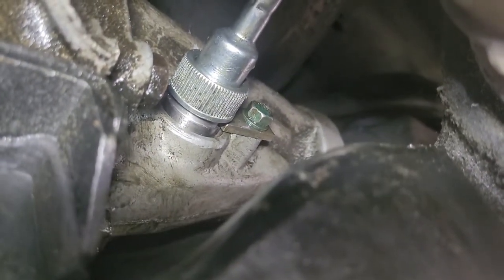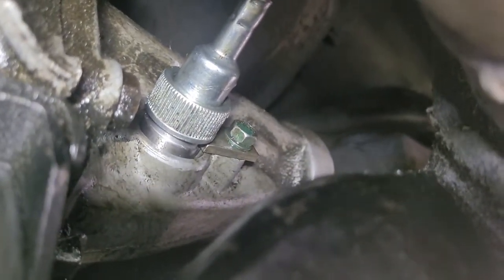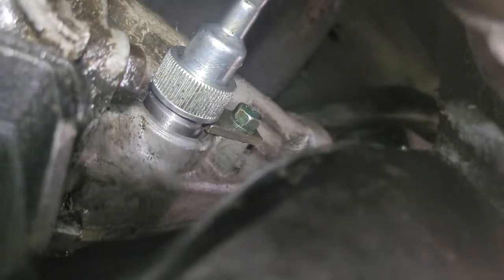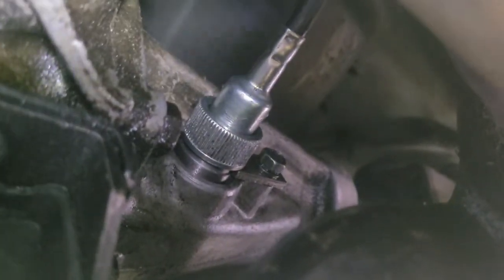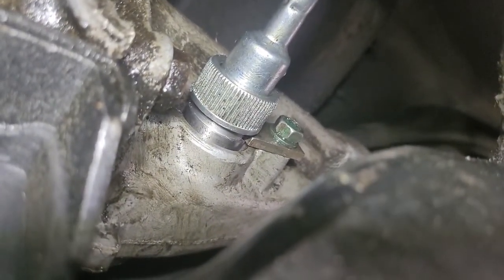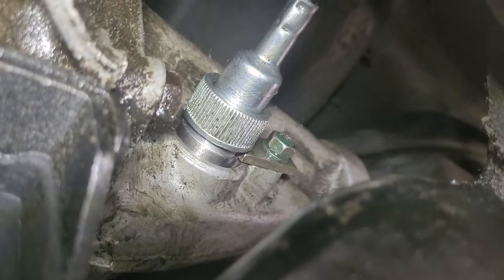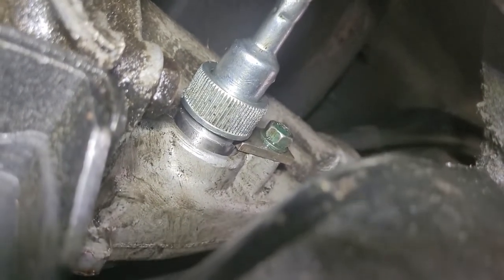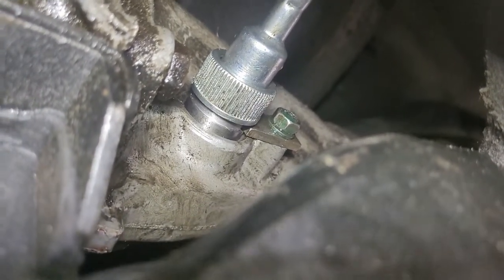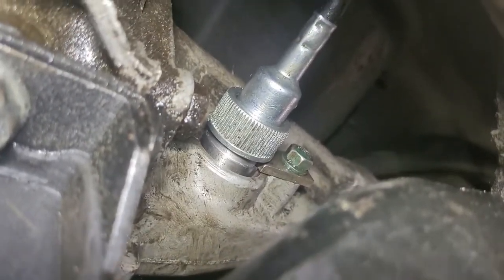All back together. Since we've got all four wheels off the floor, I went ahead and ran it for a second — speedometer's working and I'm not seeing any leaks. I got the new o-ring on the outside of the bullet, which was a little bit hard to push in. The plate that holds the bullet from backing out is nice and flush. I put the speedometer cable on finger tight and then used a really long pair of needle nose pliers to tighten it just a bit past finger tight.